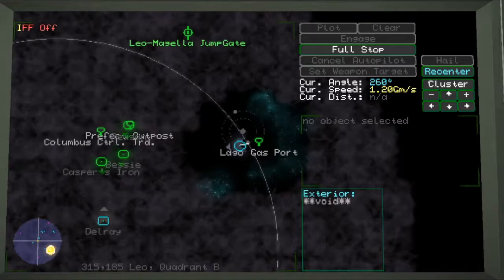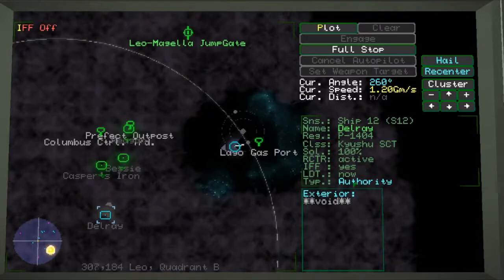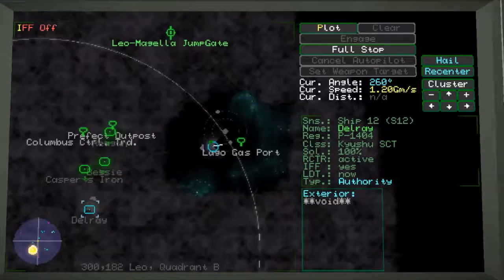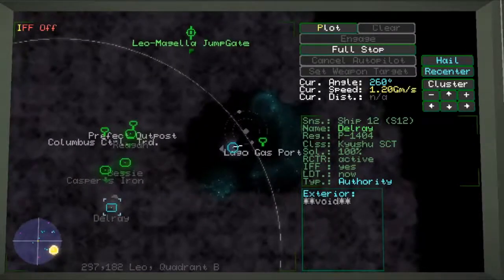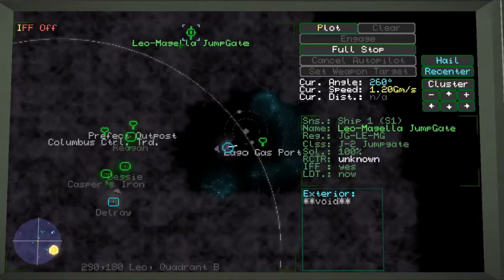See some various things. We've got a ship over here. It's another merchant ship. This guy down here, it's an authority ship, and military ships look the same if you look at it. Slightly square and obviously a different colour. You get pirates that are red and stuff. These are jump gates that jump to different systems, so this one goes from here, which is Leo, to Magellan.